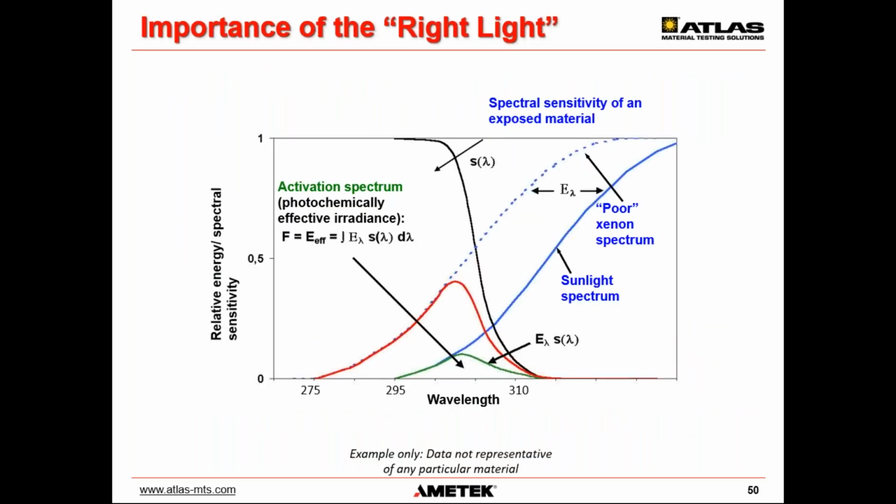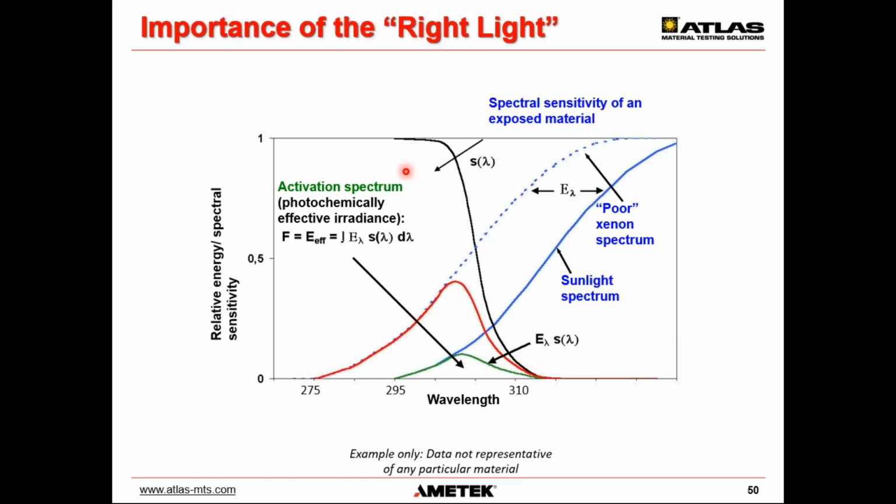Now, in order for me to start talking about the importance of the right light filters and the importance of getting the filters right, I need to talk a little bit about photochemistry. I'm not going to talk too much about photochemistry today because this is one of the primary topics in our upcoming webinar on correlation, which is our sixth in our series of fundamentals of weathering. However, to really show the importance of getting the light right, I'm briefly going to talk about spectral sensitivity.